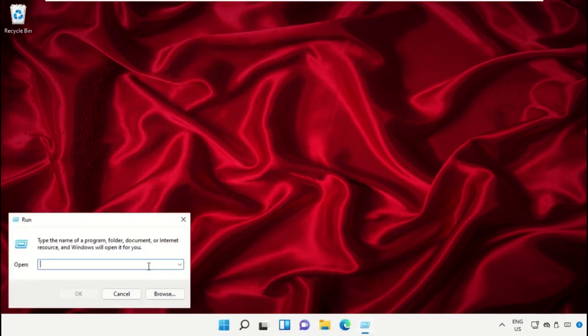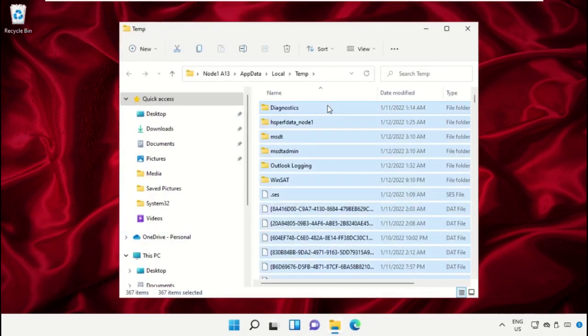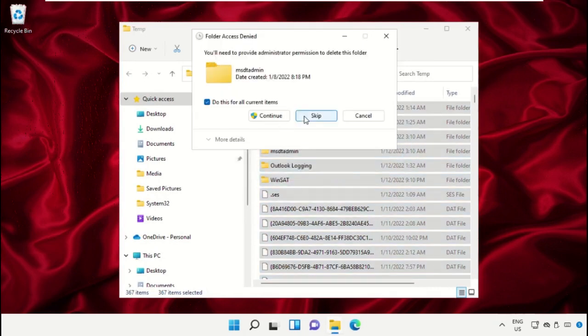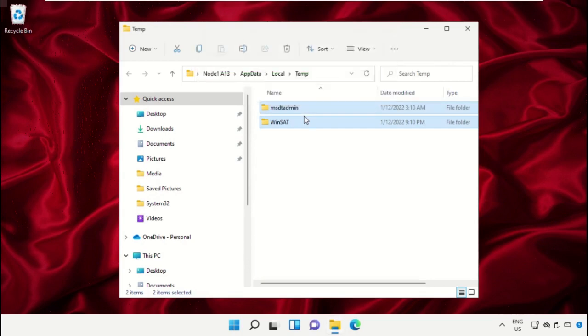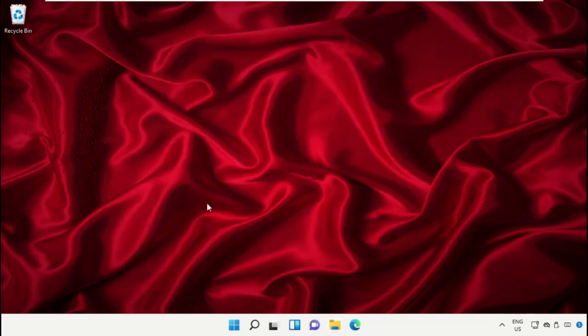Again open Run, type here %temp% and click on OK. Again select all these files and delete them. Close this window.